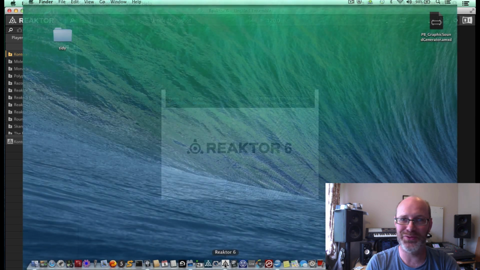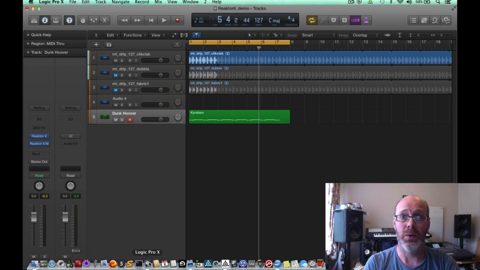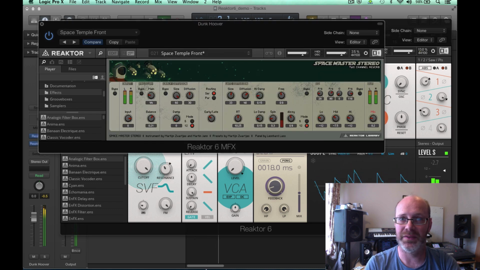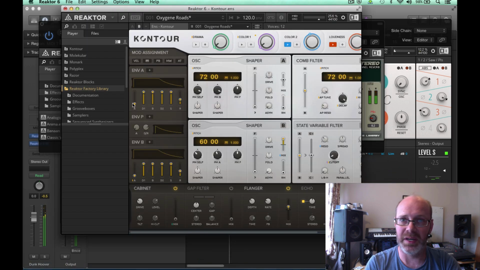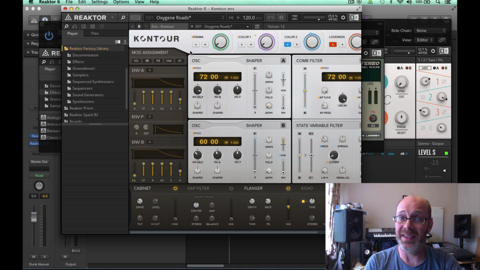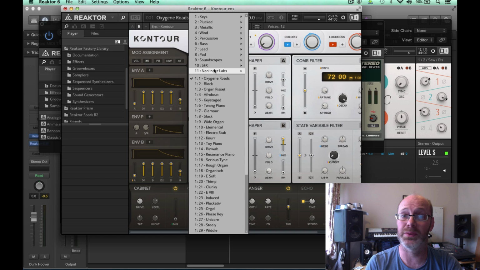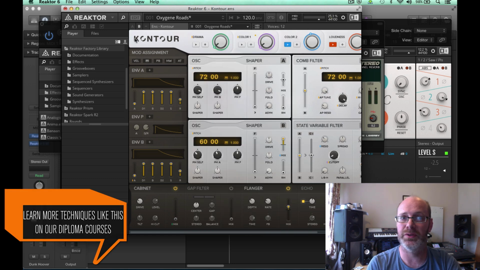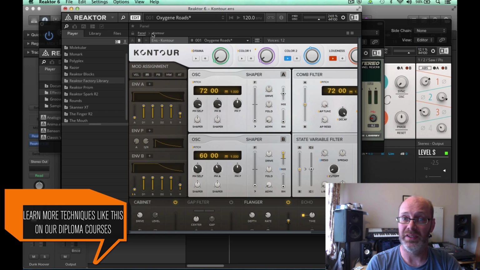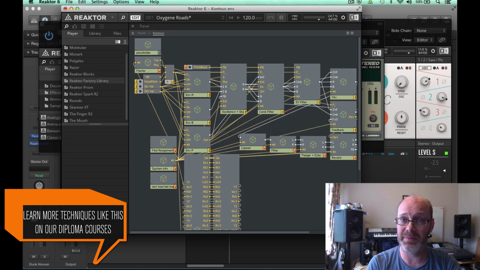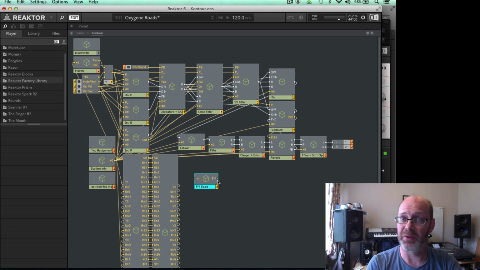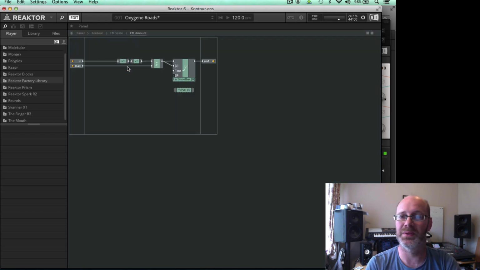So Reaktor 6 has been a long time coming, but it's now here. If you've never really used Reaktor before, it runs as a standalone or software instrument plugin and effects plugin within your DAW and comes with an extensive Ensemble library. So you can load samplers, synthesizers, groove boxes, effects, processors and sequencers, and these in turn are crammed full of presets or snapshots as they're known. So this has huge sound design potential, whether for production or playing live. If presets are not your thing, then one of the most powerful aspects of Reaktor is you can build and customize your own ensembles, and if you're really into programming, then you can get seriously deep with Core cells.